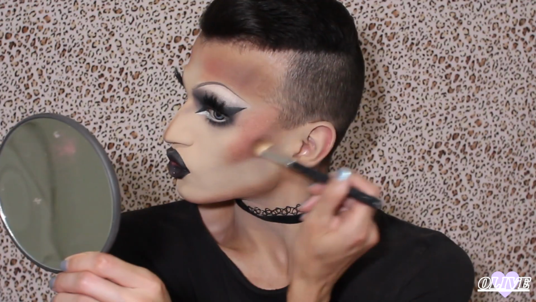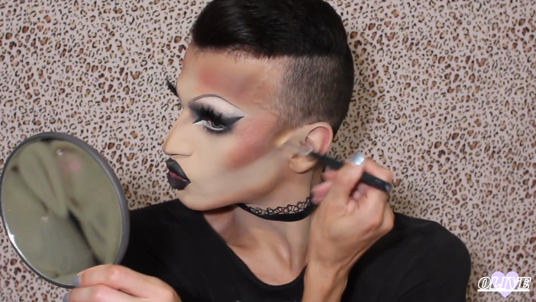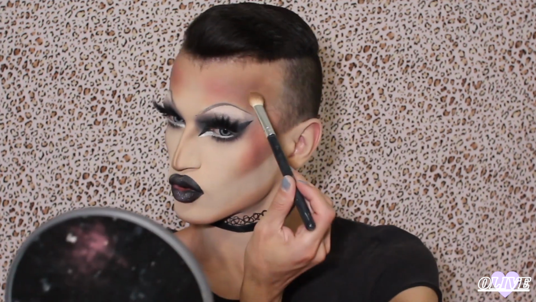Now I'm dipping back into my contour and reinforcing that. All right, now I'm dipping into a gray eyeshadow. Trust the process. It's a little tap of it. And I'm placing that where the contours are, just to create even more of a shadow.